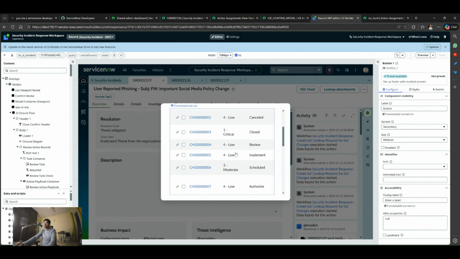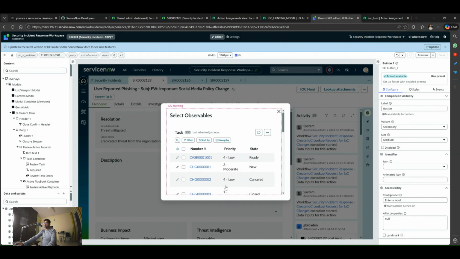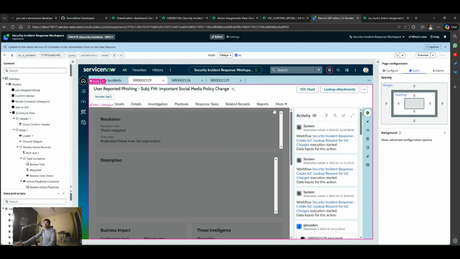Now we need this pop-up to open, and on this page we have to enable the event handler. So let's go ahead on the page.